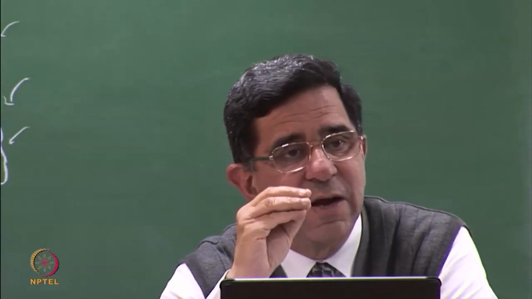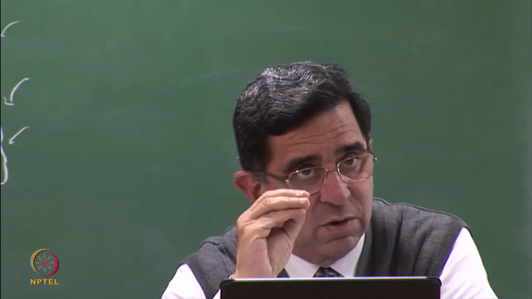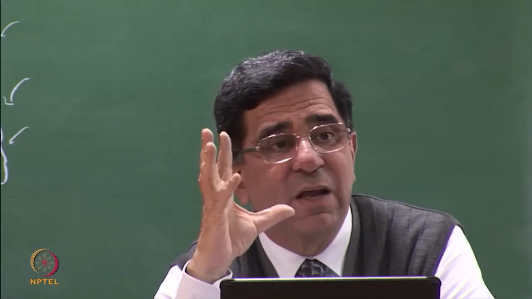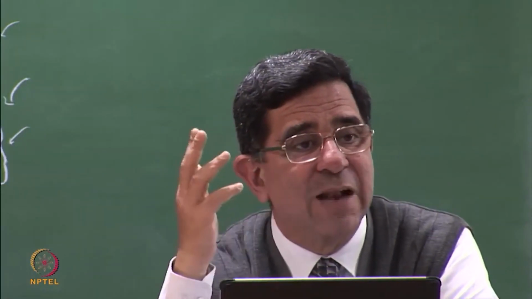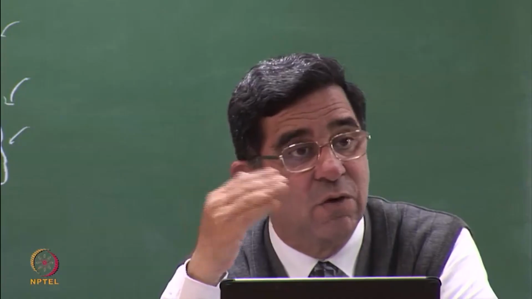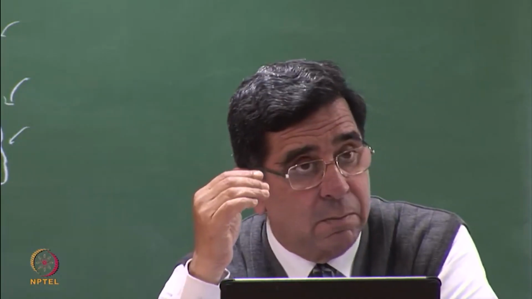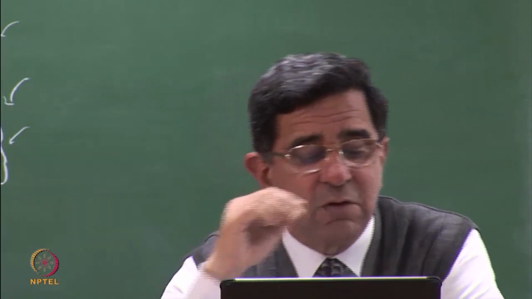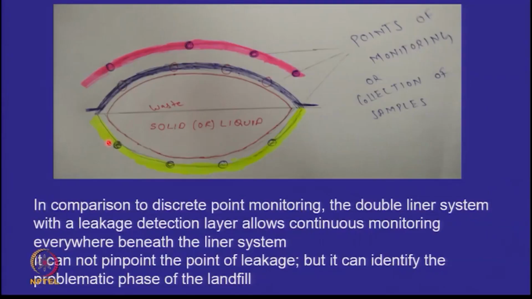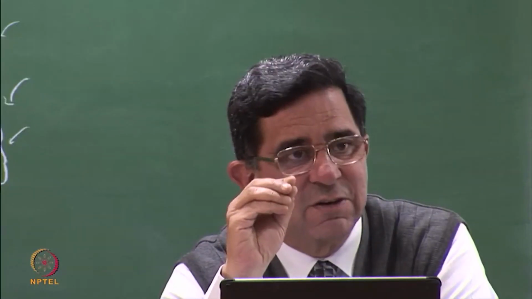So, I can identify the quantity of leakage, and then I can also have the alarm because the EPA has given us some values that if it exceeds, then we know we have a problem. But in continuous, if suppose I was to not have the double liner, but I was to have 100 samplers here installed, then I could tell you, okay, it came in this sampler, discretized sampler.